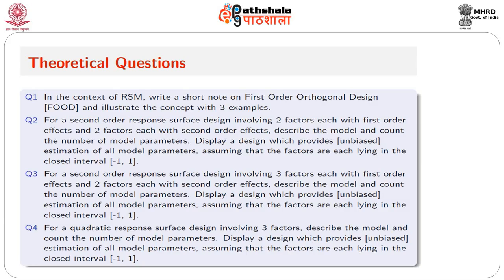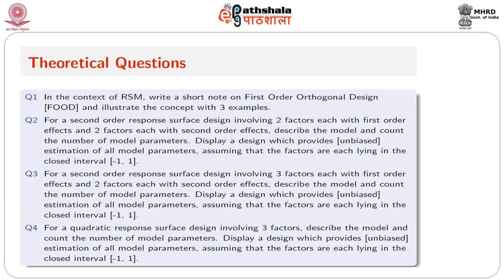So apparently they all look similar, but there is a finer distinction. When you say quadratic response surface involving 3 factors, if the factors are x1, x2, x3, you have alpha plus beta 1 x1 plus beta 1 1 x1 square plus beta 2 x2 plus beta 2 2 x2 square plus beta 3 x3 plus beta 3 3 x3 square plus beta 1 2 x1 x2 plus beta 1 3 x1 x3 plus beta 2 3 x2 x3. That describes the quadratic response surface.